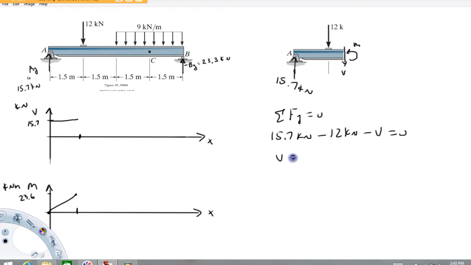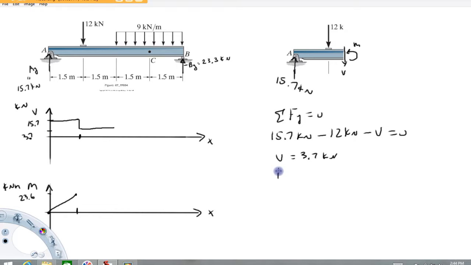And that's going to give us, we just add that to the right, 3.7 kilonewtons for the shear, and that's again constant. I'm going to go ahead and just sketch that. So this equation is going to be good anywhere in this region now. So the shear apparently falls off down to, maybe about here. And again, that value, 3.7 kilonewtons. Not worrying right now that this is exactly proportionally correct.